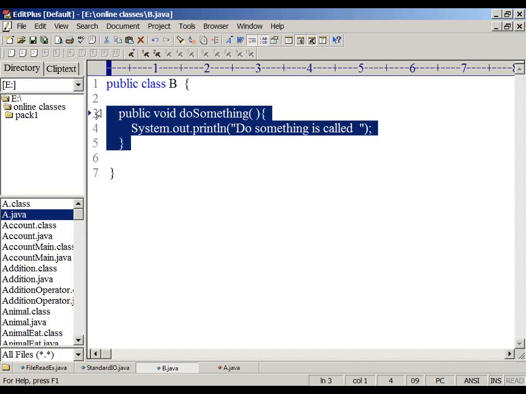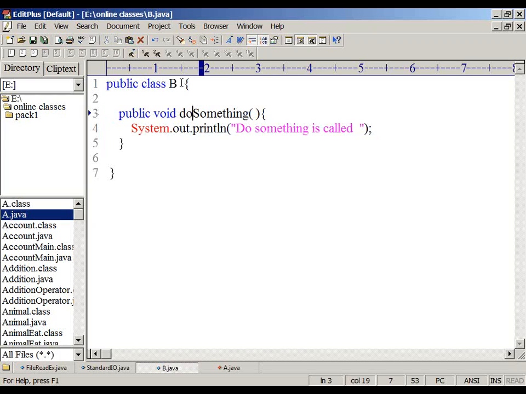Creating an object of class B. Absolutely correct. Create an object for the B class. B data. Do something. It is an instance method. An instance method should be called by creating an object for that class. That is one way.